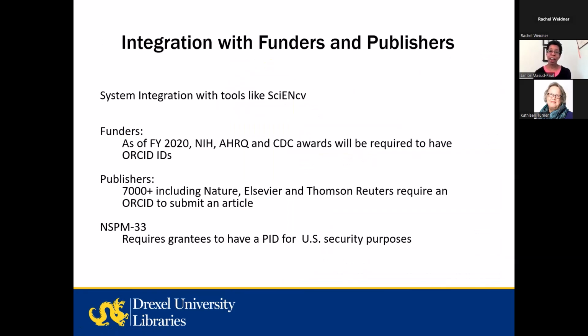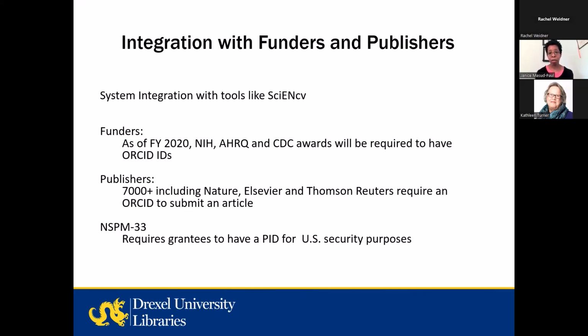So there are carrots and sticks for having an ORCID. A few more things about the carrots. I already mentioned that ORCIDs make it easier for you to identify and get credit for your work. ORCIDs can also simplify manuscript and grant submissions. So tools like ScienceCV integrate with your ORCID record, and that makes it easier to update your profiles across systems without having to retype that information over and over again.